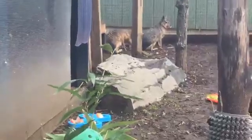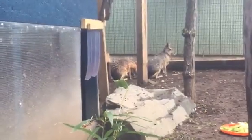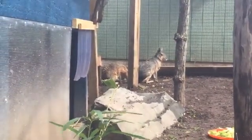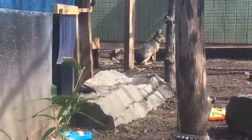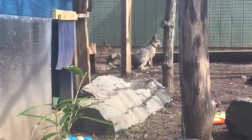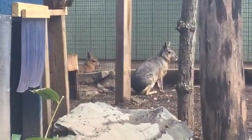So these guys, when they pair up, they typically only have one litter of babies every year. And they can have between 1 and 3 babies at once. Typically what happens is pairs of Patagonian Maras will meet up with other pairs, and they make a little covey, which is just a little group, and then they'll dig a den and have their babies all live in that den together. And then the pairs of Patagonian Maras will take turns going down into their den to take care of the babies. Typically the females, so the other girls, don't like to take care of other females' babies, and they'll only take care of their own babies.